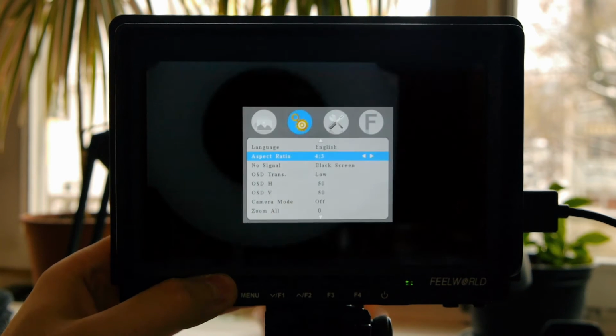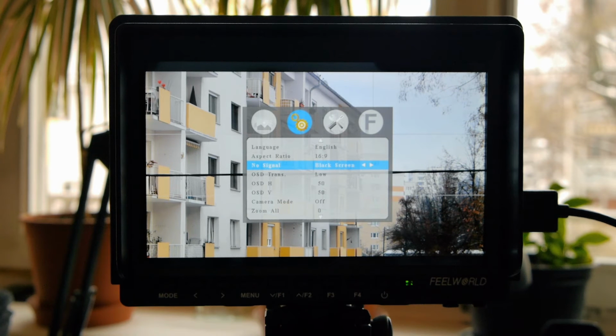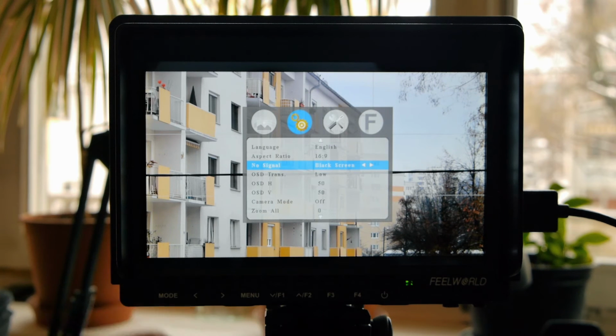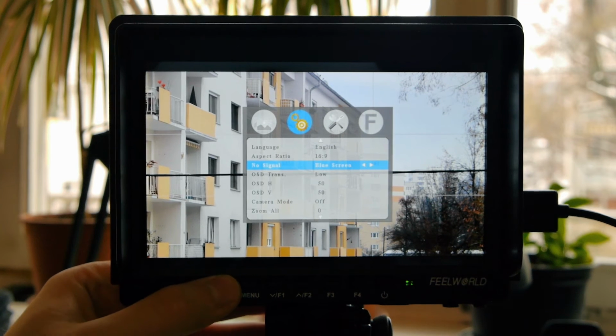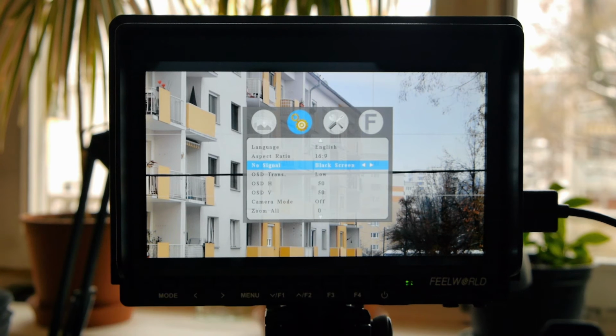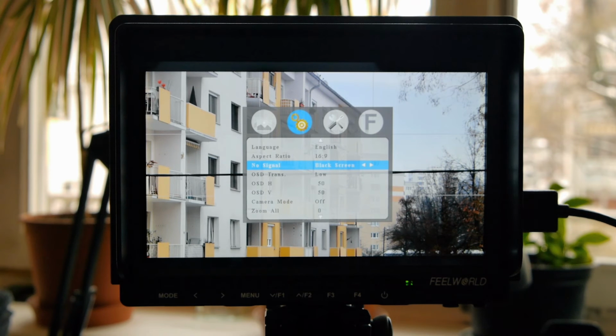Then we have 4:3 and 16:9 again. Normally I leave it at 16:9, because normally each camera is outputting natively 16:9. By the way, you can also adjust which color it should show if there is no signal. I normally leave it at black, but there is also blue as standard, for example. It also helps, by the way, to see which screen you use. If you have multiple screens, for example, you know the blue one is my main screen, the green one is adjusted for another camera. For example, if you're using a log profile, with higher contrast and saturation settings, which is also quite nice.